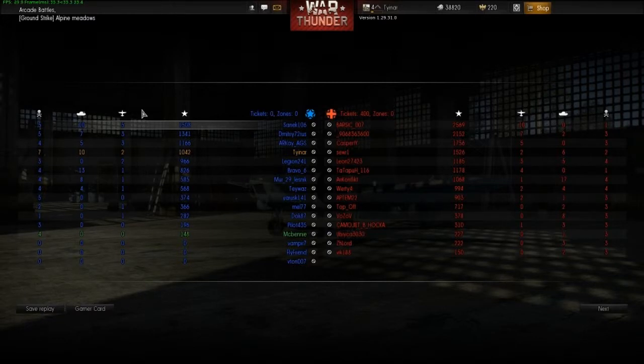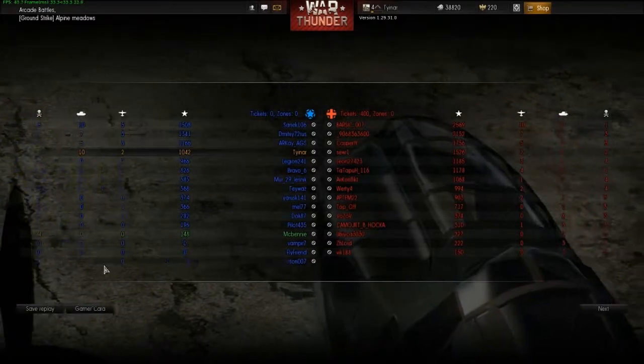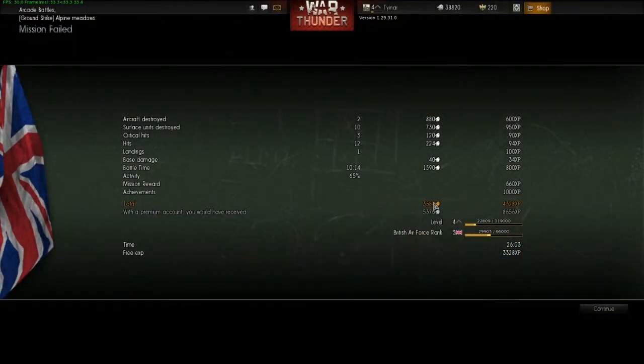As you can see, I did pretty well that game, and I did terribly. 10 ground units taken, 2 kills, and Ben did 0 and 0. And 4 deaths, yes. As you can see, I got 3,584 silver lions. That's the total that I got, and with a premium account, I don't know how much they are a month, I could have got a bit extra, almost double XP, but oh well.